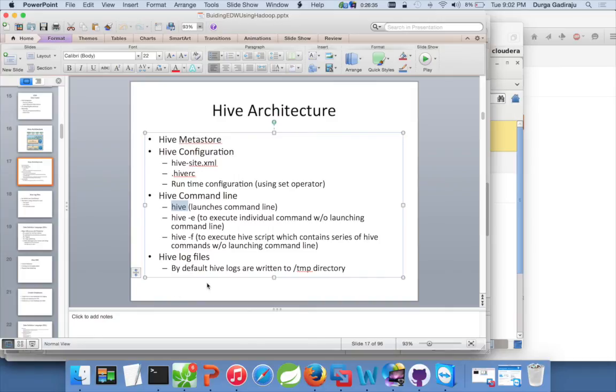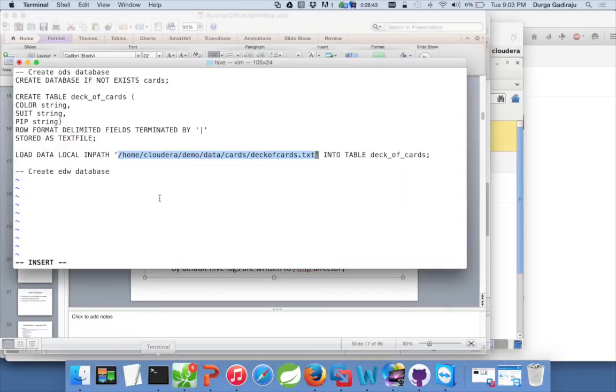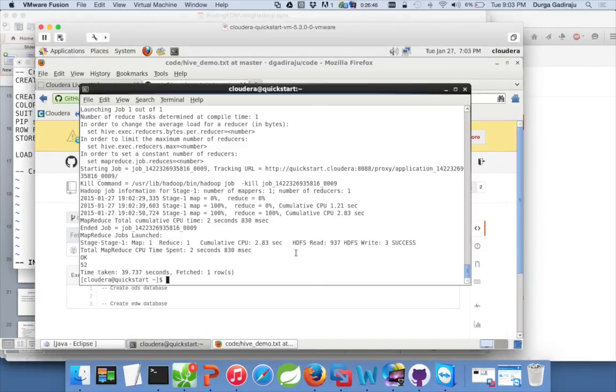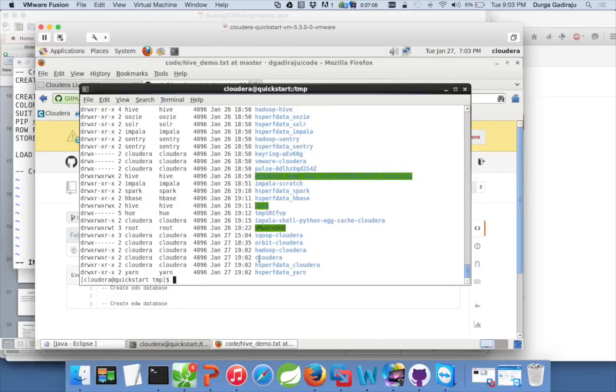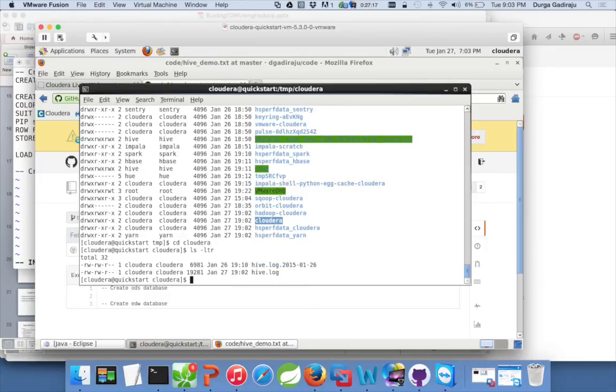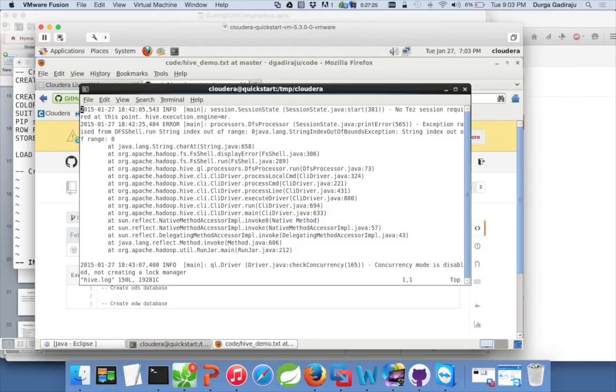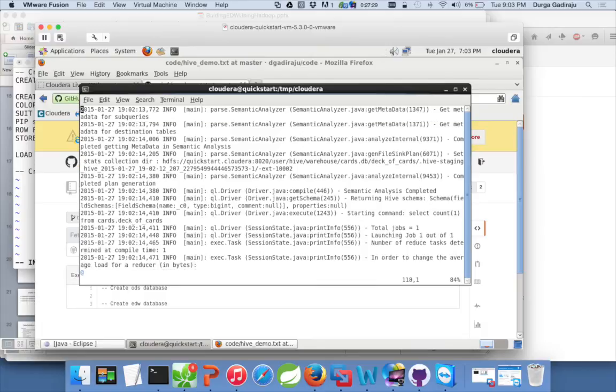And then when you run the queries, as with any other software product, Hive also logs a lot of information, and the location is /tmp. So let me go back to here. See here, it ran the query and came out of it. And now the control is again at the bash prompt instead of the Hive command prompt. Okay. Now if you go to /tmp, there will be a directory with the name of the OS user which you are running the Hive queries with. In this case, we are running Hive queries using Cloudera. So there will be a directory with the Cloudera name, and you can do ls -ltr, and you will see the hive.log file. This is where all the logs are written, so you can see details about all the queries we have run so far.